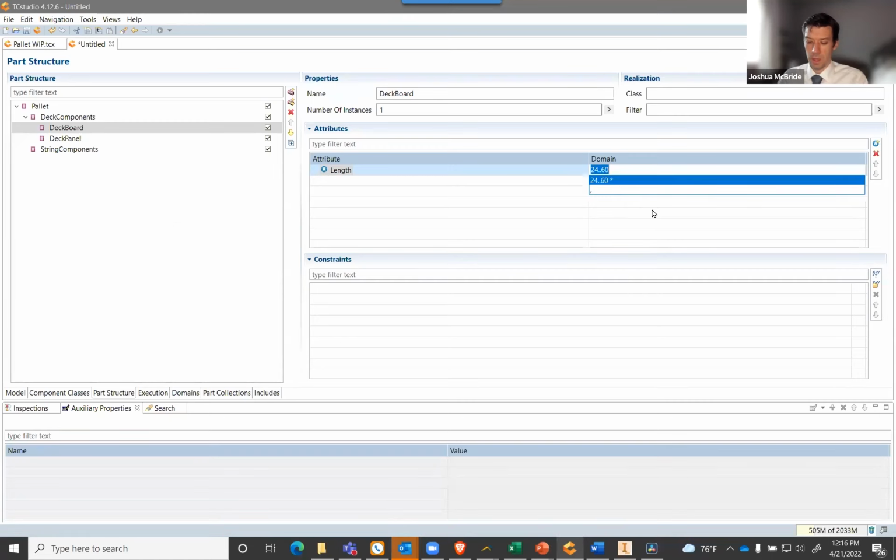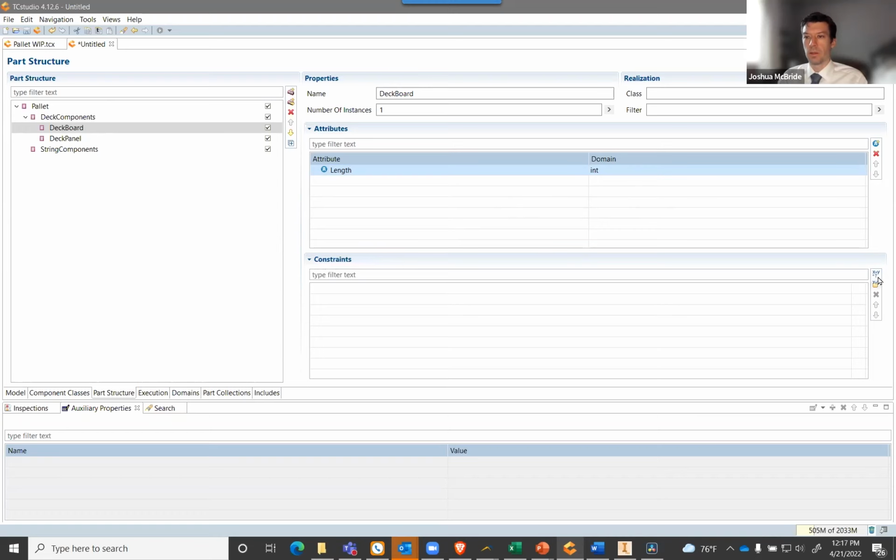In this case, mainly because I know how I'm going to utilize this later, I'm going to leave it as an integer. We do have other options here as well. We have Boolean. We can define it as a float, which is basically we can have a large number of decimal places, or we can define it as a function. A function can be an equation or it can simply be text. It can be a number. So it's much more open. So I'm going to leave this as an integer, and I'm actually going to define its limits via a constraint.